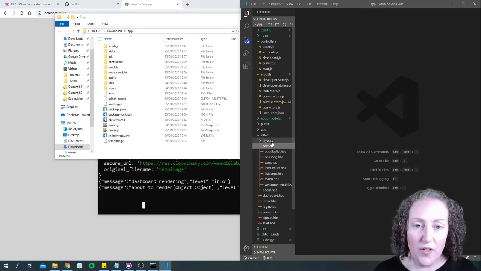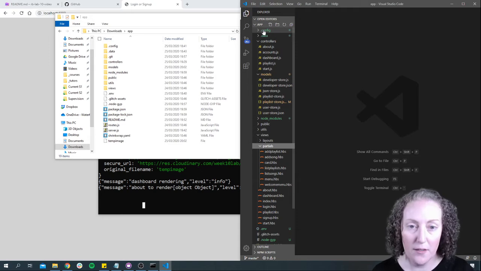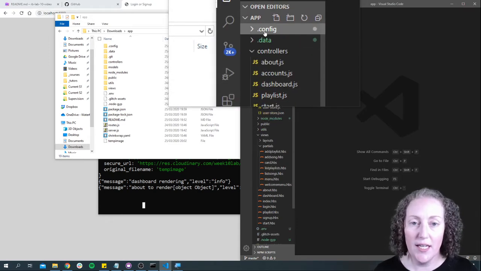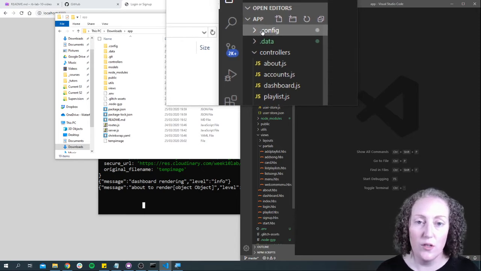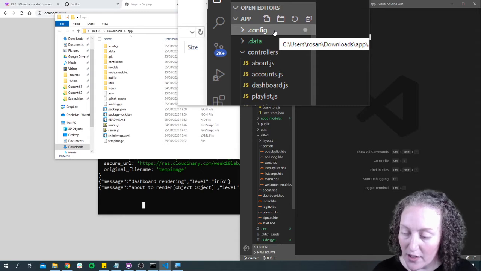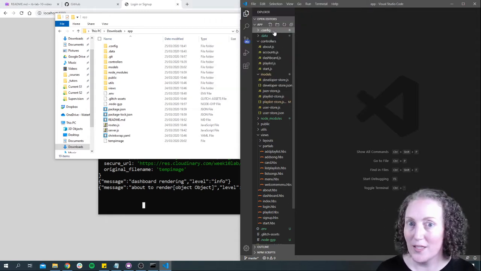You'll see some extra files in there, things like this .config folder up here. There's some stuff that's kind of hidden in the background on Glitch that you'll be able to see here. But generally, if it's a file that you're not used to seeing on Glitch, then don't mess with it because it's some kind of background configuration thing.